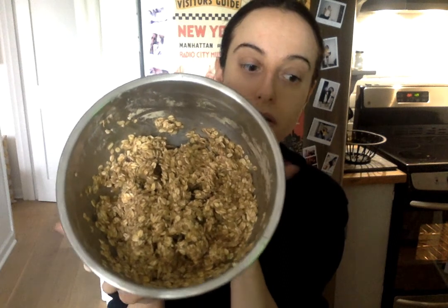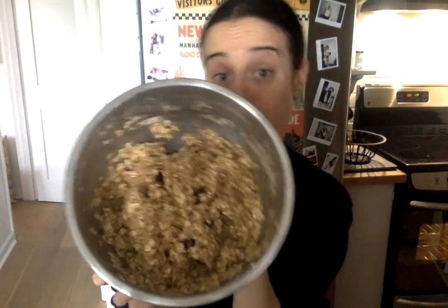If you're like me and maybe you like raisins or dates, you can add them in too. Dried fruit if you like. I'm just sticking with the basics. So we see some little chocolate chips in there, or the chocolate pieces. There's the protein powder. Obviously we have the oats and banana.